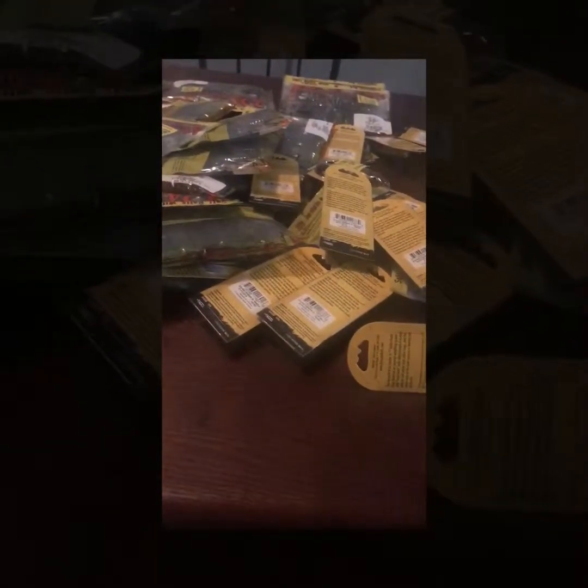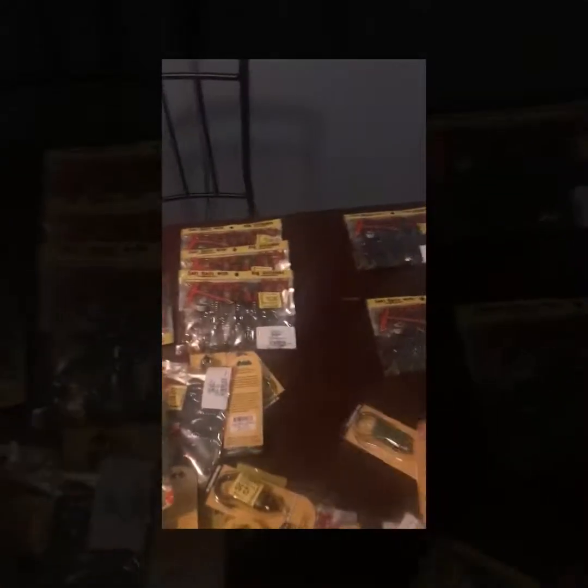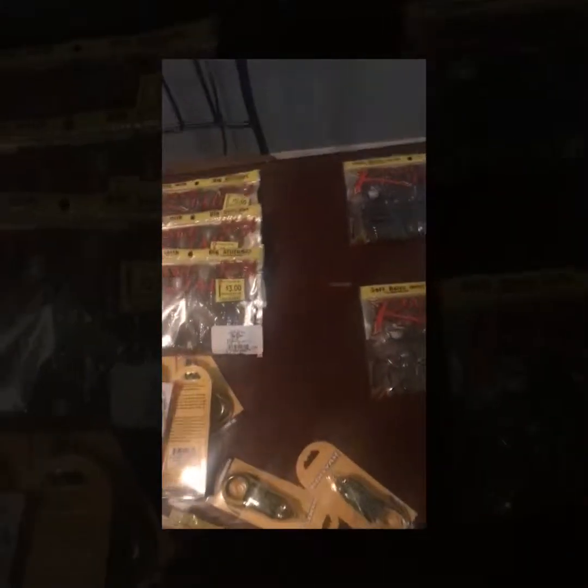So keep an eye out. Yes, there's no way I'll go through all this in one season, even if I kept it all for myself. But I've got it, and if I need it, I don't have to go buy it. I can keep a small supply at home. I'm going to build a little pegboard and hang a lot of this stuff up on it. If I start getting low in the boxes, I can say, hey, I'm out of blue crawls, and I've got four packages hanging up on the wall.